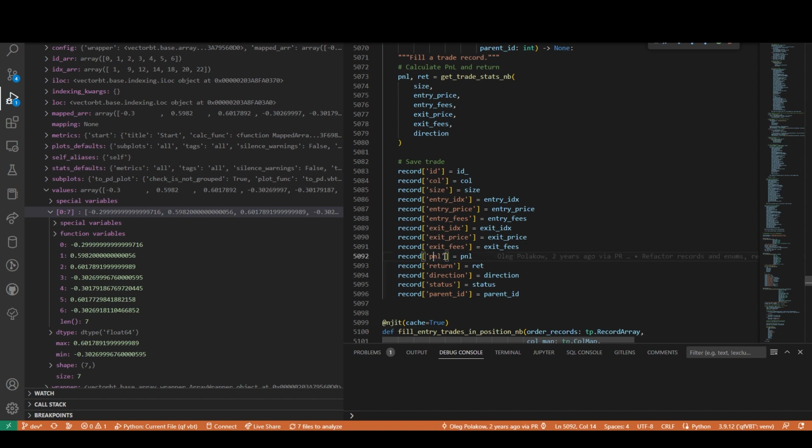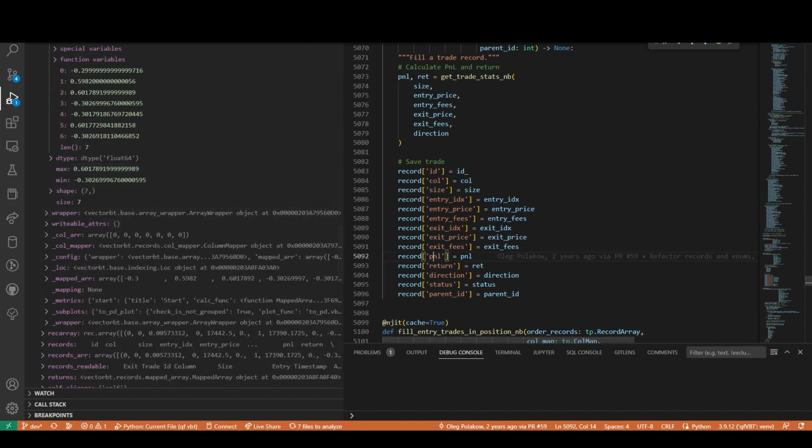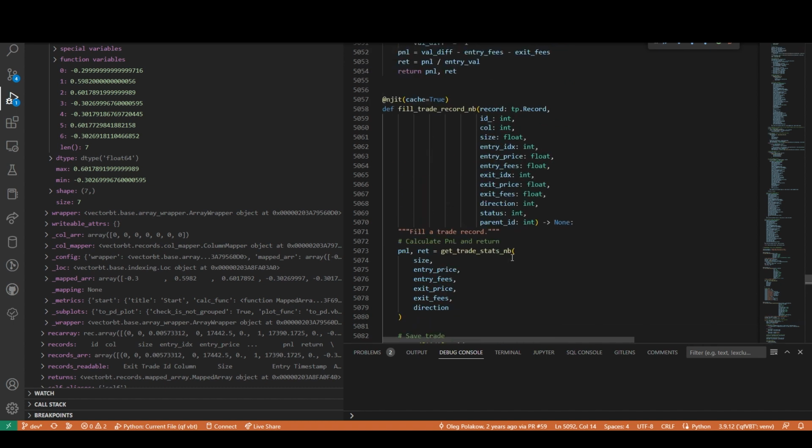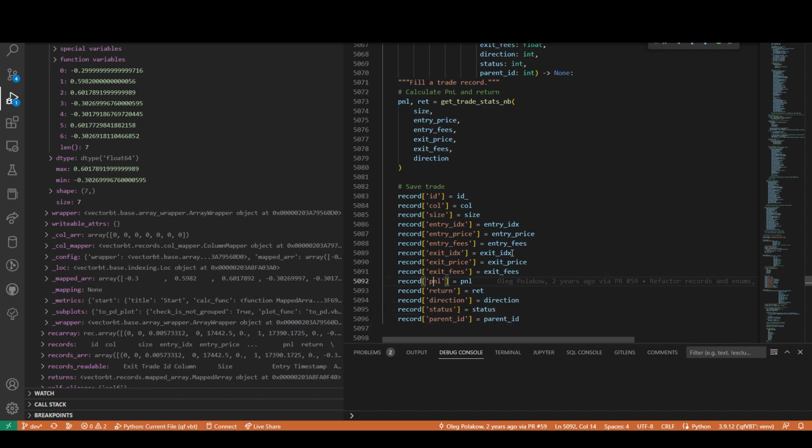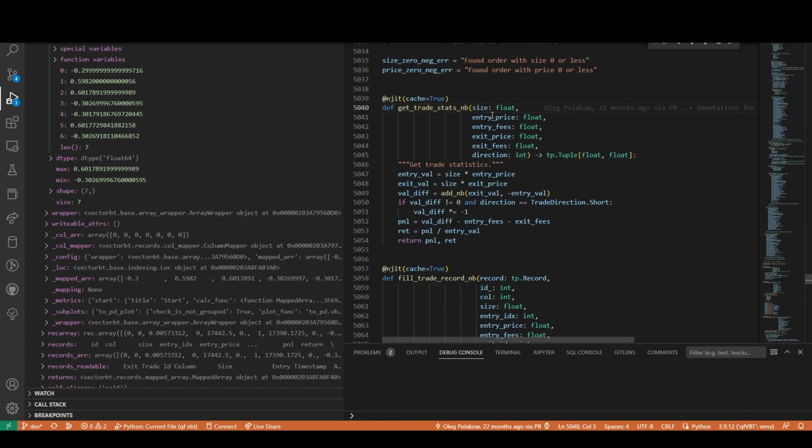Here's this. Is that what I was just looking at? Yeah, that's what I was just looking at. Fill trade record in B. P&L is P&L. Get, calculate P&L and returns.